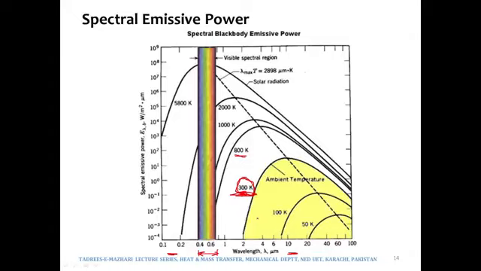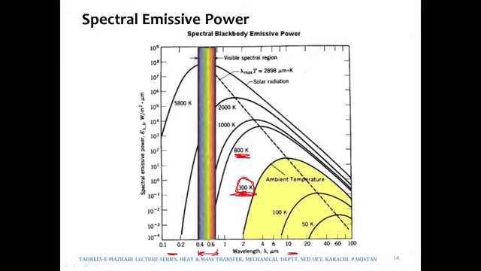So even if the room is dark, we will now be able to see that piece of iron, and it will appear red hot to us. See why it would appear red hot to us. Let's say it is at a temperature of 700 or 800 or 900 Kelvin. What happens is that this curve slowly moves to the left. So from the infrared region, it will enter the visible band from the red portion. So that is why that piece of iron would appear red to us.